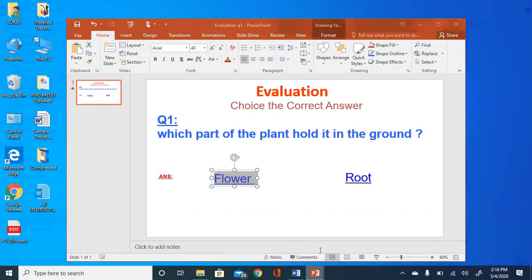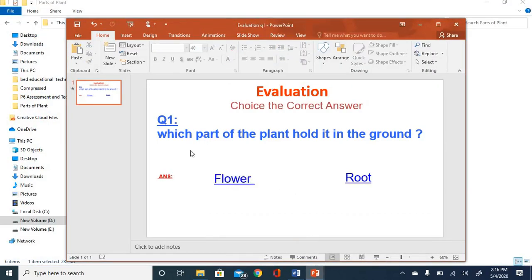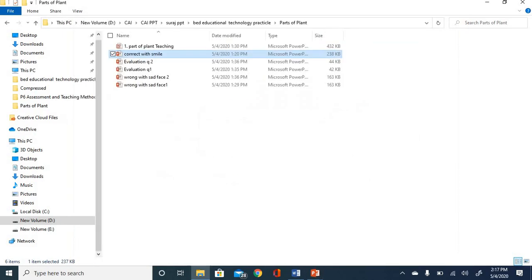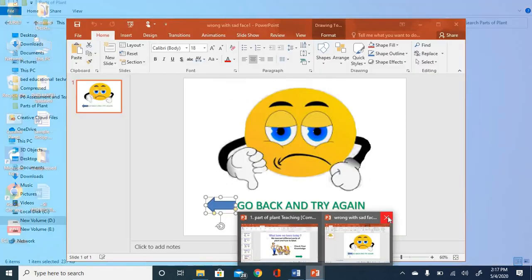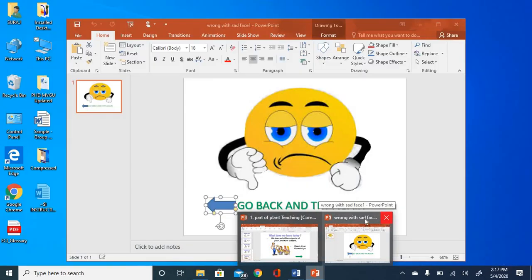In that way you have to give the hyperlink to your feedback, and then you need to check it out. So this is an example which I wanted to tell you, and it's very simple when you give a hyperlink. Okay, so I'll just save and close it so that it does not get disturbed.